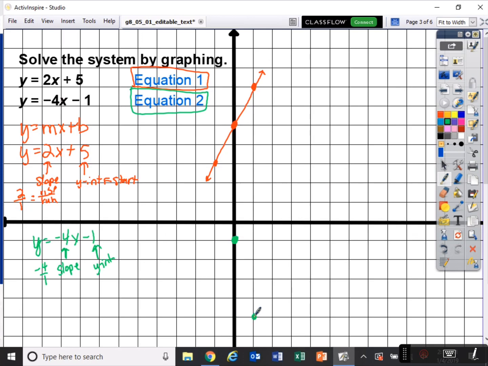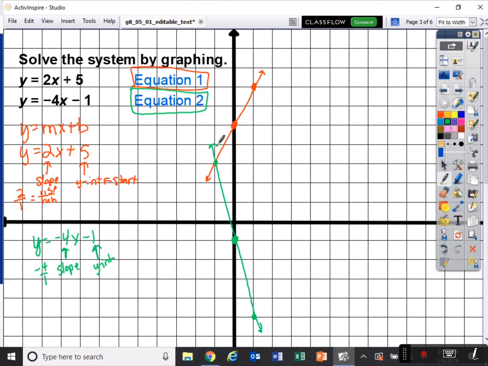Remember, we want to do the same thing, but backwards. So I go back to my y-intercept. Instead of going down 4, I'm going to go up 1, 2, 3, 4. Instead of to the right 1, I'm going to go to the left 1. And you'll see right there, we just intersected with the red line. So I'm not going to need to extend my graph on either of those.